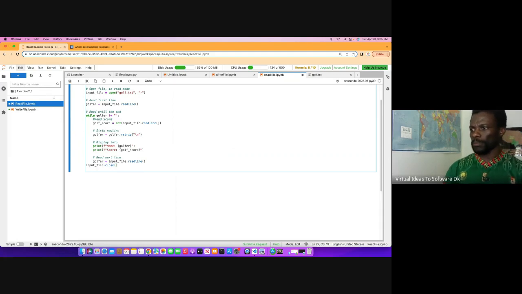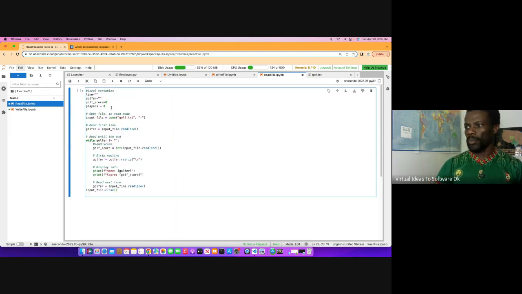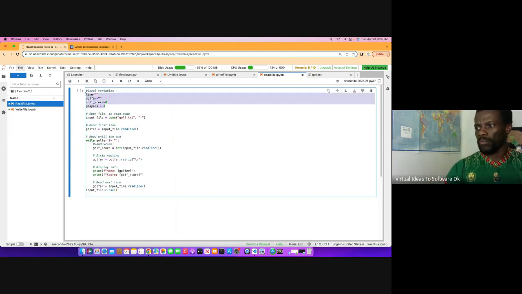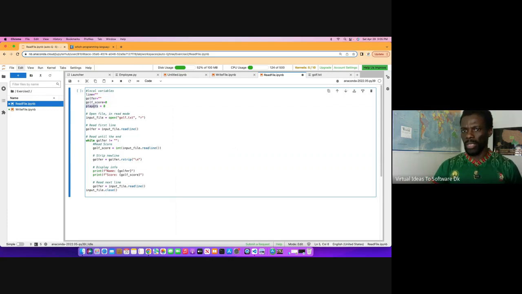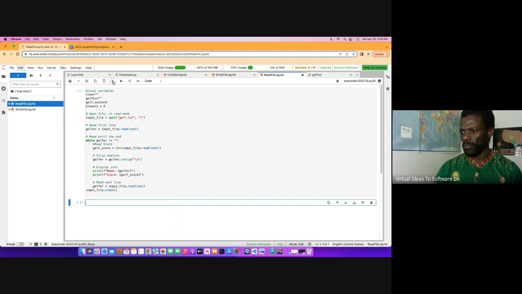And we're good. So this should be easy then. Go ahead, set up your variables. I don't think we even needed players in here. But that's if I wanted to specify the number of players, I could just use a for loop. But here I'm just going to say read until the end. So let's try executing that and see if it works.